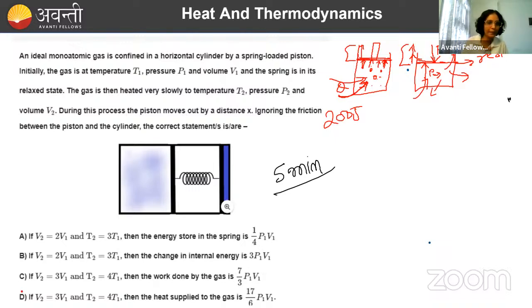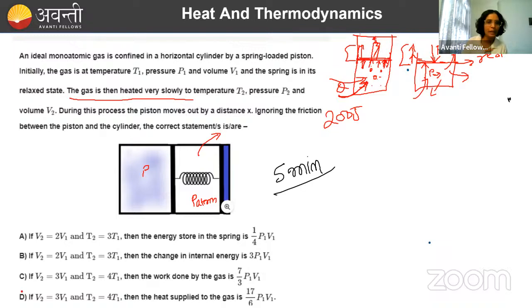So ये मैंने क्यों explain किया? क्योंकि यहाँ पे you just see the gas is heated very slowly. Gas is getting heated here very slowly. Again, does that mean pressure inside will remain the same? We need to look at the question again, क्योंकि this question is not this simple. Here what is happening, instead of a piston, it is connected with a spring, and that is connected to another container having air. So यहाँ पे atmospheric pressure रहा होगा. Clear? So this is something like this.